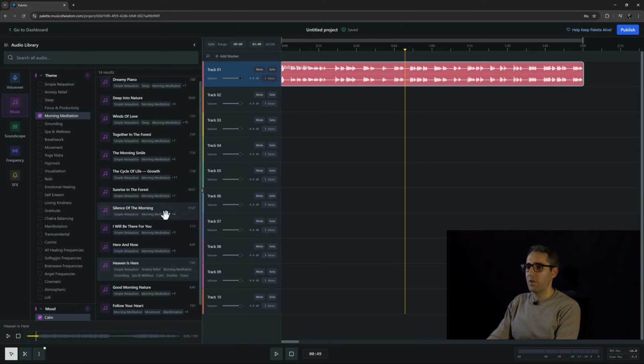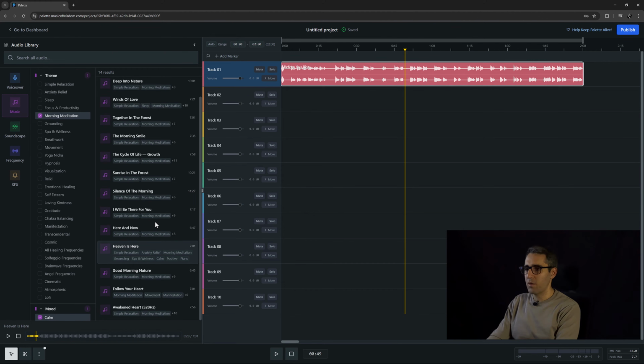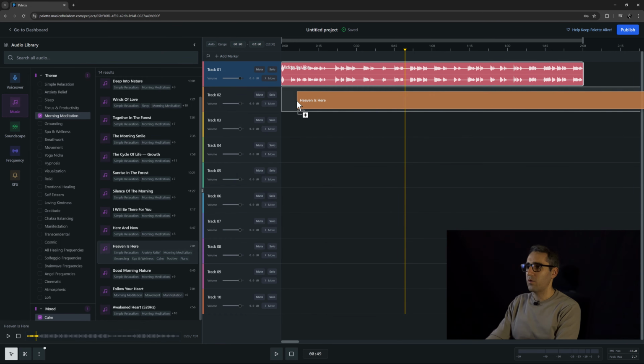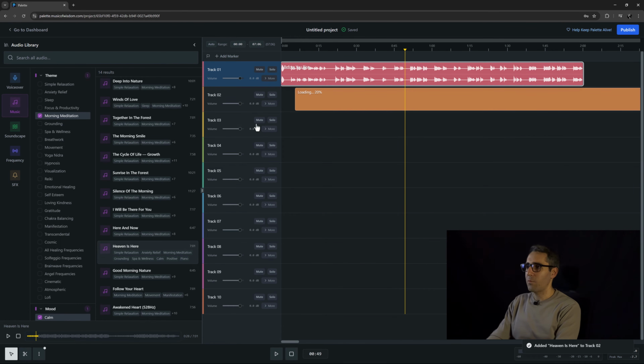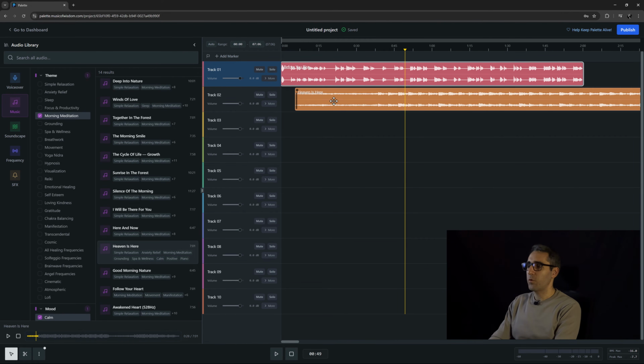If you like the sound of the music you found, all you have to do is simply drag and drop it to your timeline, and it's going to load the track. Once it's loaded, you don't have to do anything else. It will be automatically mixed with your voiceover.